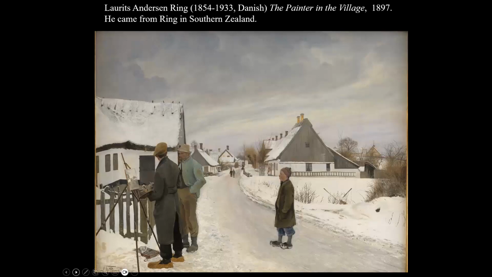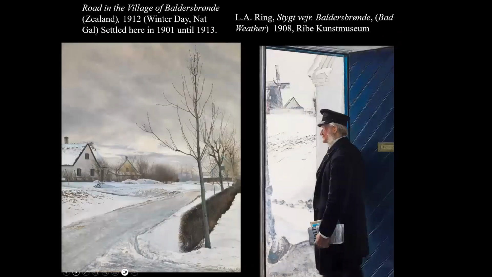Anyway, here is Ring, and he will stay in this village, Baldersbrønde, hope I've pronounced that right, in Zealand. He will live here from 1901 until 1913. Once an artist finds an ideal spot, like the Glasgow Boys in Kirkcudbright and Brig o' Turk, or if we look to places in France like Pont-Aven, or my favourite artist colony at Grez-sur-Loing, then a lot of artists tend to follow suit and come and paint alongside each other, forming a sort of artistic commune. In the case of Andersen Ring, he seems to be quite isolated, living here 1901 to 1913, but I would like to emphasise that he was very happily married and will have 3 children.